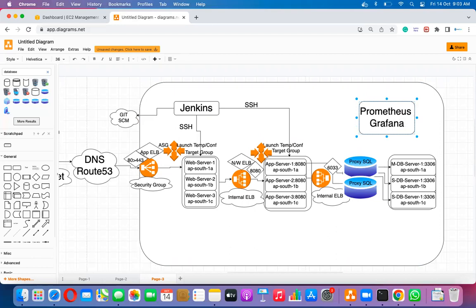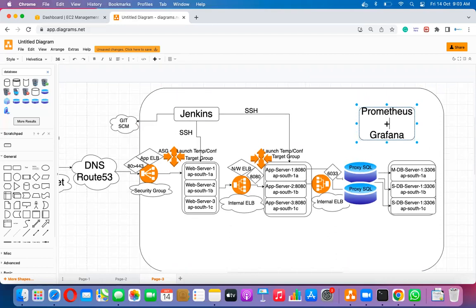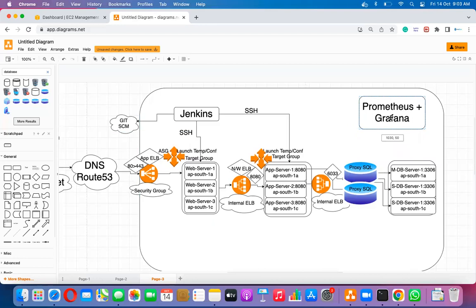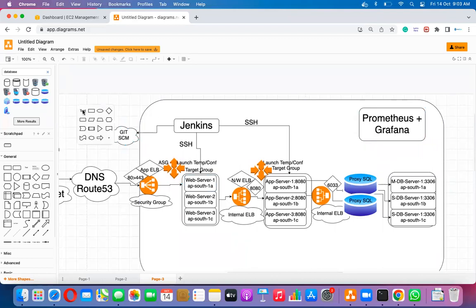Prometheus plus Grafana is a really good combination. Right, guys? So Prometheus requires, let us say we are running a web server here. In order to monitor any service, Prometheus requires only one thing, and that thing is known as exporters. So some exporters are installed here.